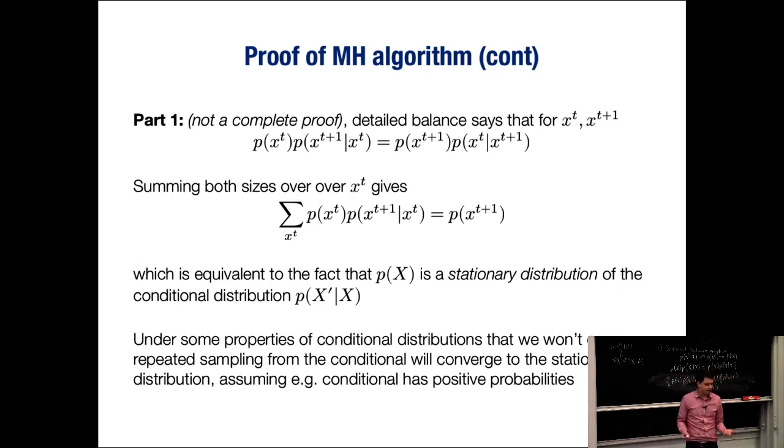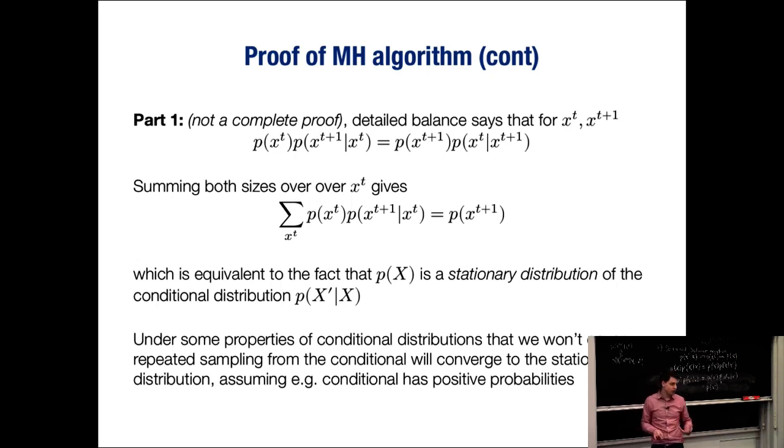And what's nice about that is that, with a little bit of hand waving, and I don't really know how to prove this other than through eigenvalue properties or some analysis of the matrix behind this transition probability, which I don't want to get into, it's a property of these transition distributions that if you satisfy this, plus some other very minor criteria, like the distribution being positive, or that you can reach any state from any other state, then no matter what your target distribution is, you will reach this distribution and then you will never leave it.